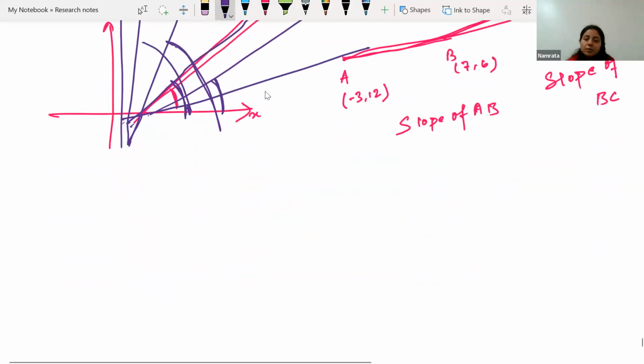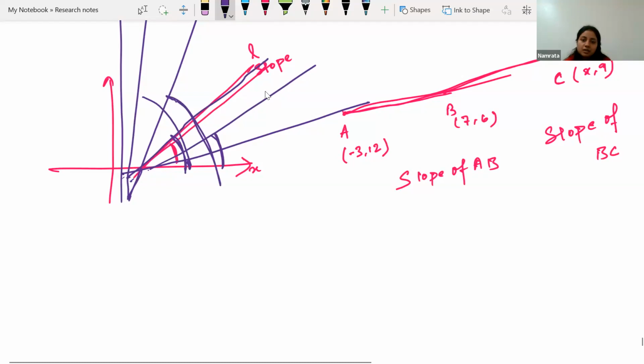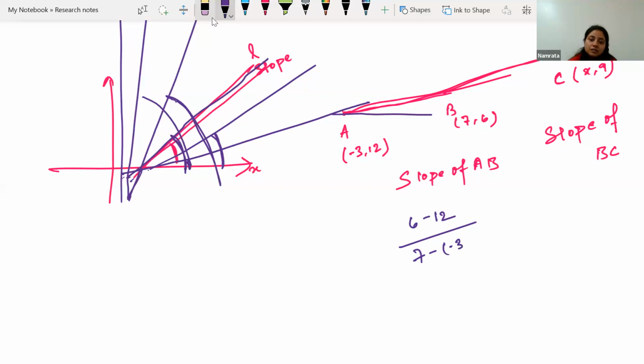So from here, by using the concept of slope, since all the points are on the same line, the slope will be the same. Whatever angle there is from here, the same angle will be there with the horizontal, so the slope will be the same. That's why y2 minus y1 by x2 minus x1 for the first 2 points will be the same as y2 minus y1 by x2 minus x1 for the other 2 points. Are you getting it, Zainab?